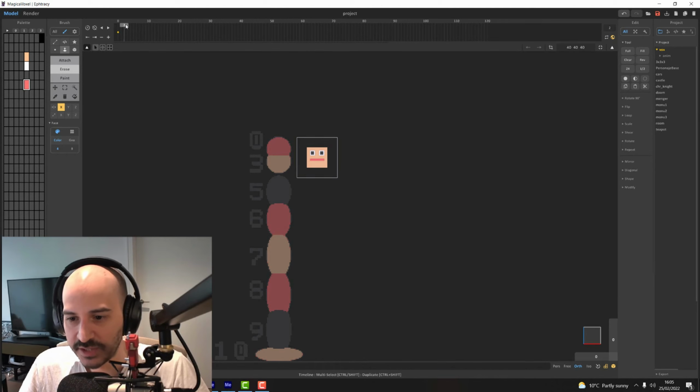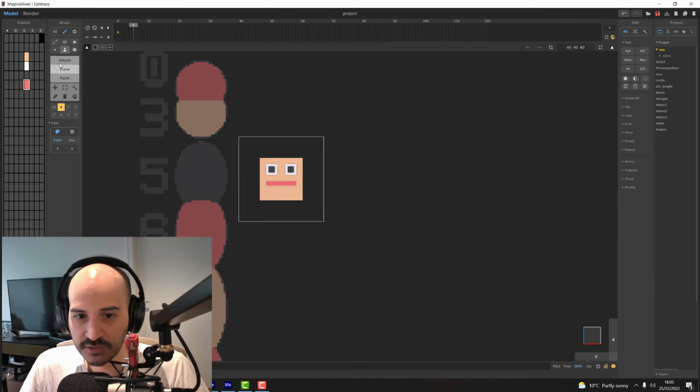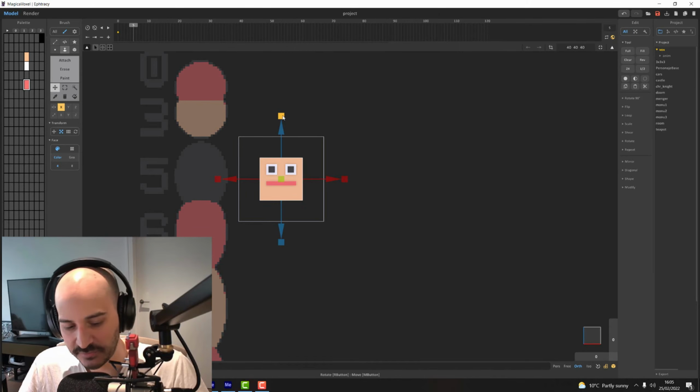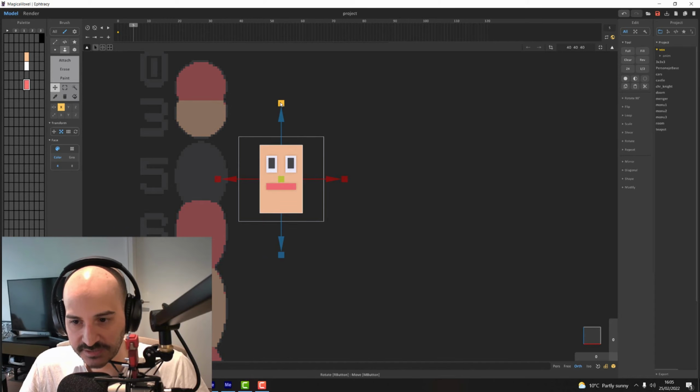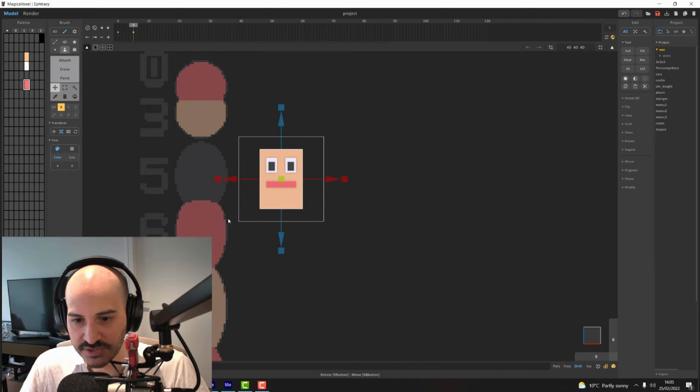Let's start moving and we see that by frame 5, it's already starting to stretch. So if you want to stretch your object, something you can do is go to your transform tool here and then click on the scale tool here. And now if you hold shift, you can shift and drag your selection and this will stretch your object on both sides at the same time. So let's do that a bit, kind of matching the size of this sphere. Let's store that. So now you see that when it reaches frame 5, it will start stretching.